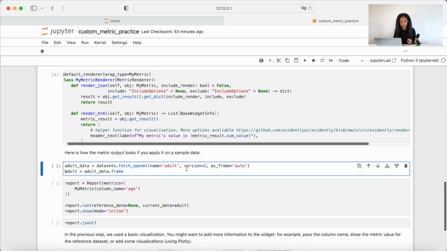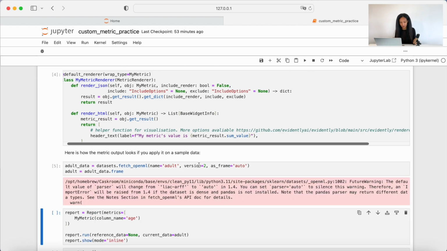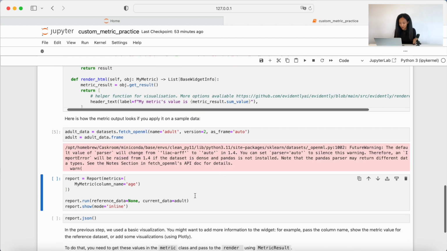And now let's see how this looks inside of an Evidently report. For doing that, I would need to have a dataset to play around with, and I'm going to use the scikit-learn datasets module for doing that. I will use the fetch OpenML function and the adult dataset. That's the dataset we used before, so let me just load it, and I'm going to transform it to a data frame format. Future warnings as usual. And now let us build the Evidently report.